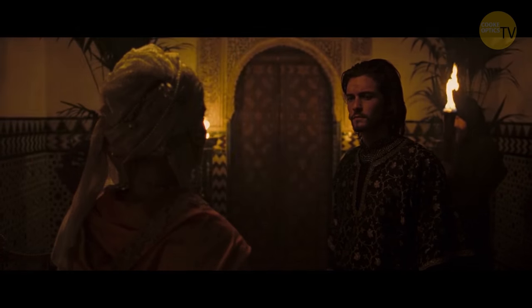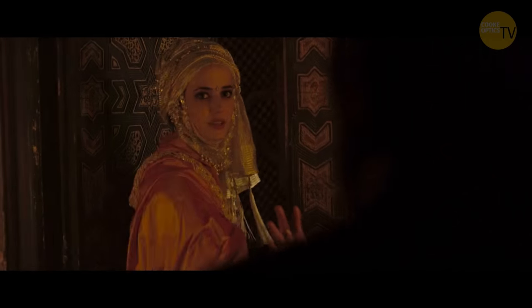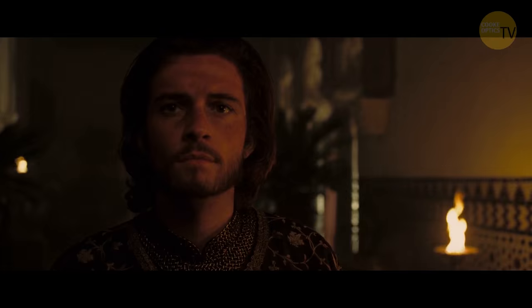If you want to go the other way — you want your candles to work, you want the fire to feel like it's lighting the room — you're supplementing with lights behind it, but you need a lens that will help you get down there. A spherical lens, even if it's underexposed, will look a lot better underexposed than an anamorphic. You get a true stop, they hold sharpness better — the blacks will be solid. With an anamorphic underexposed, everything starts wobbling, edges mush together. But people are more confident now — they just keep upping the ASA on the RED or Alexa until it's right. That old skill has gone.